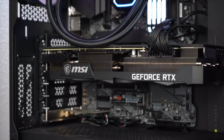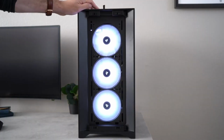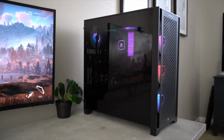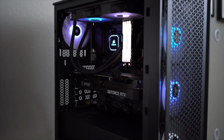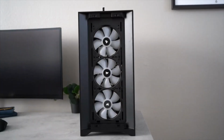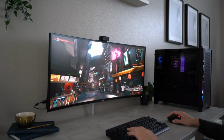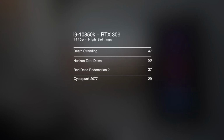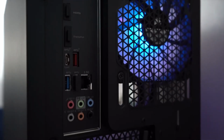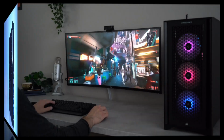With CPUs up to an Intel Core i9 and GPUs up to an NVIDIA GeForce RTX 3090, you can make a beast of a machine if you can pay for it. Apart from that, the Vengeance i7-200 features beautiful RGB lighting, a tasteful glass side panel, and extremely quiet fans. That makes it a good productivity tool in addition to a gaming powerhouse. Whether you game in QHD or 4K, there's almost certainly a Vengeance i7-200 build that will work with your setup.